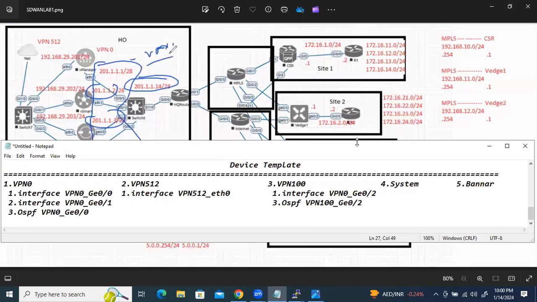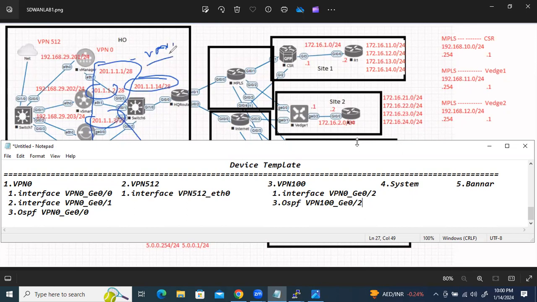Okay. Shall I go ahead now? I can create the templates.